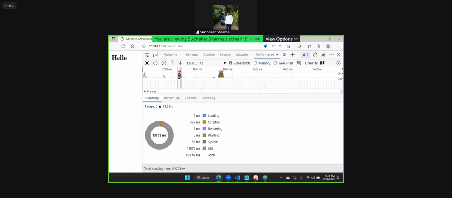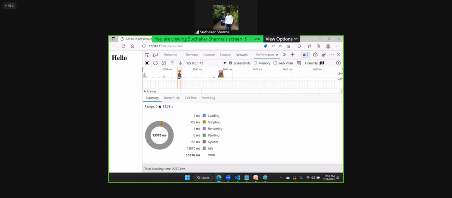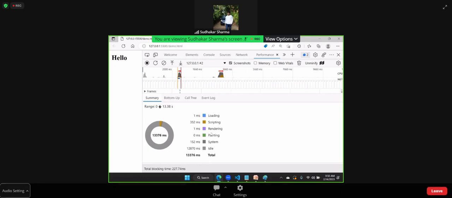That means your page is slow. Somebody complained that your website is loading slow. Then how, as a developer, will you identify where it is slow? Slow means simply slow. Where is it slow? There are various phases of a web page. In which phase it is slow, that is what the developer needs to identify, and he needs to resolve the problem.